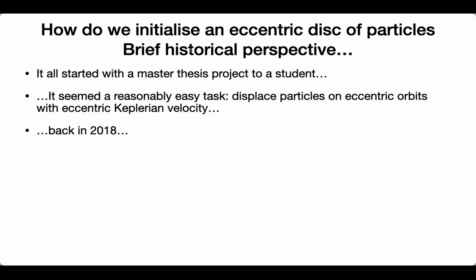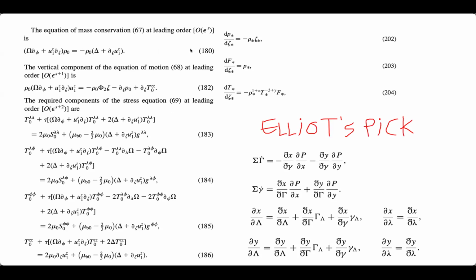It started with a master thesis project that ended up being probably too complex for a master student. Because in fact, the papers that describe the dynamics of eccentric disks are an insane amount of equations with contravariant notation. This is my most theoretical collaborator who picked it. I asked him to pick an equation that is particularly complex, and you can find that they even redefined partial derivatives with these weird things. So, just to say that it is a very complex problem.